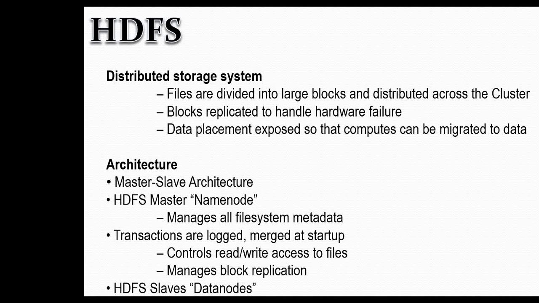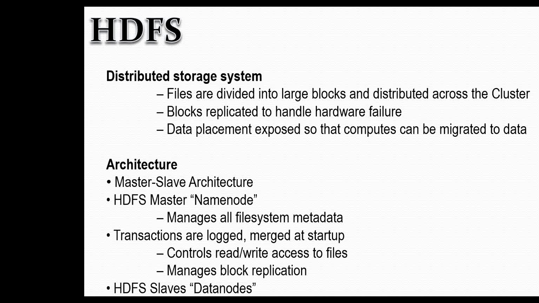Now, let's move on to a brief about architecture and HDFS. HDFS completely works on a master-slave architecture. Not only HDFS, even MapReduce is dependent on a master node and slave node architecture. Hadoop has two different nodes: the master node, which is called the name node, and the slave node, which is called the data node.